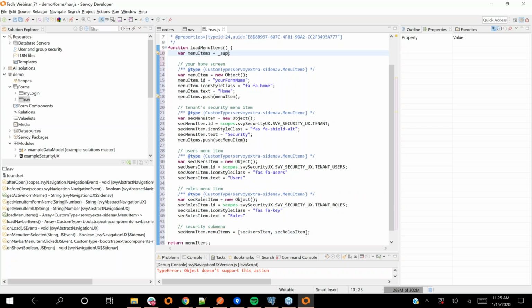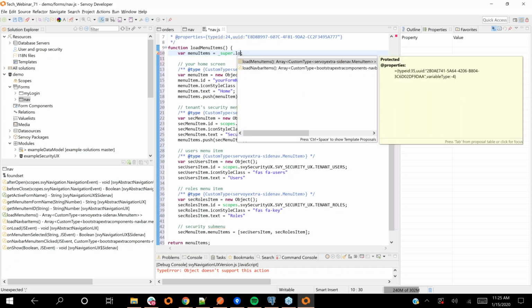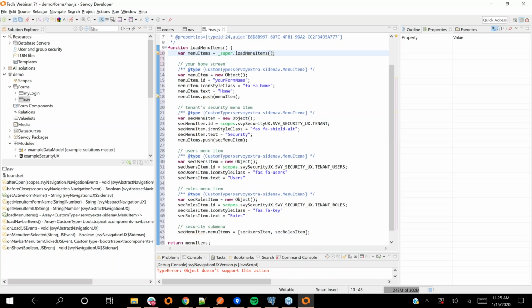So I'm going to do super.load menu items, and that'll return the array of 1, and then I'm pushing everything else into that. The other thing is I'm going to put in my orders form here. I don't know, we'll change it to the truck icon.